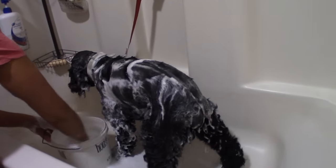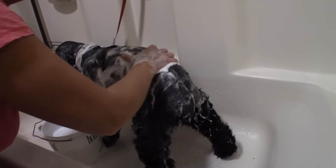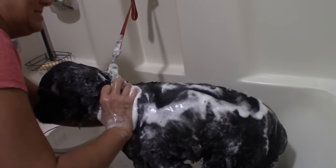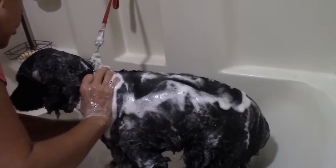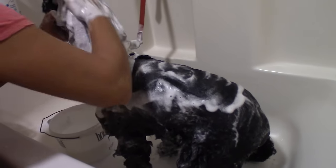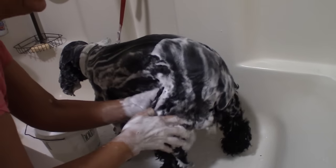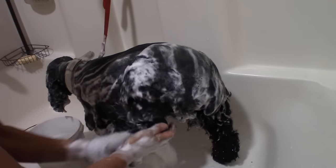Once again, the two bottle recipe is good for, he's a large cocker spaniel. We did have to do this about a month or so ago on the Doberman, and the two bottles is enough to get her clean. But then again, Doberman's got that short hair, which probably helped. I don't think she got it real bad, though. No, she wasn't near as bad. No, she didn't smell this bad. It smells like burnt tires in here. No, fresh skunk smells like onion. Horrible, strong onion.